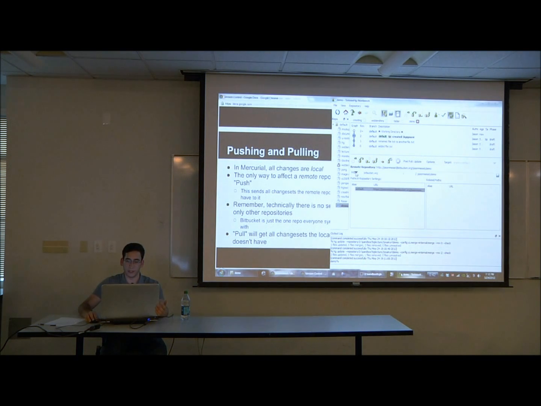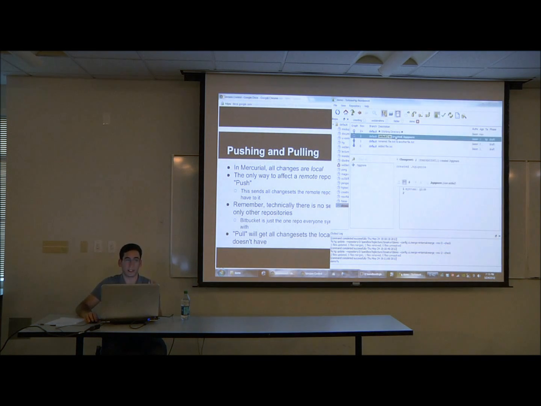I can also do the HTTP or HTTPS. And when it's HTTPS, this is something that a lot of people kind of miss. If you select this, you can actually hit this button right here, and that'll let you save your username and password, which is really nice. And then if you want to save that, you can hit this button and save it, or remove authentication data. And then default already exists. Default is the one that you'll push and pull from if you don't have anything else selected. And I already have my password in there because it's the same Bitbucket account that I always use.